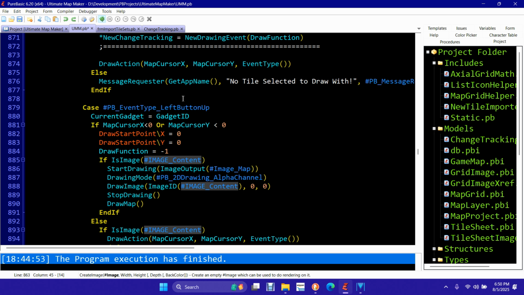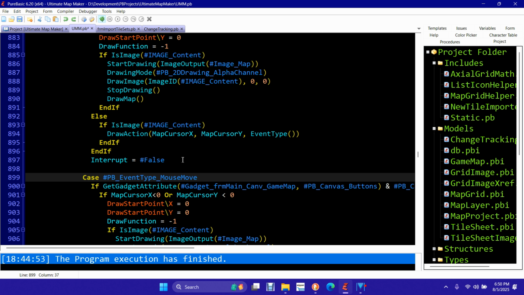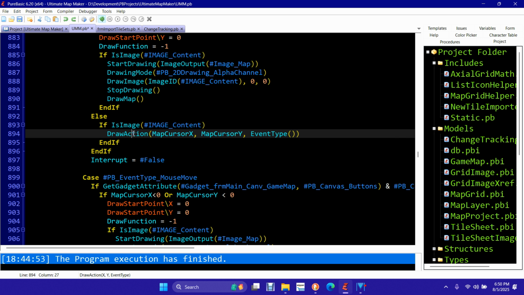Here's move the mouse. If you move the mouse, I'm tracking the movement of the mouse as well. So every time the mouse moves and the row and column shifts, we're going to be calling this draw action every time you move the mouse. And the call to draw action sets the end point of the drawing. It goes through the same iteration of finding the row and column. And now I have a start point and end point to draw to. Now, let's go ahead and jump there because we're following this through.